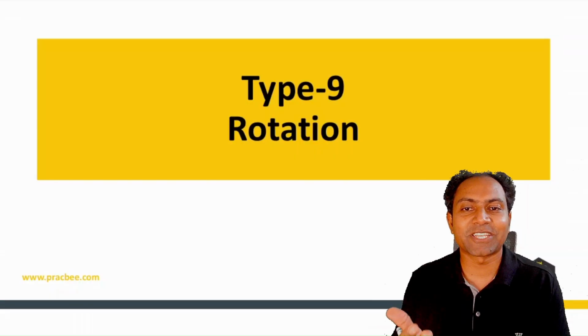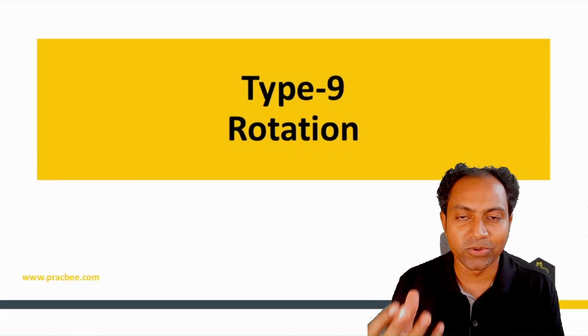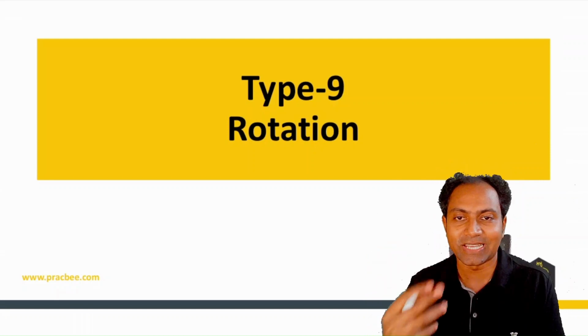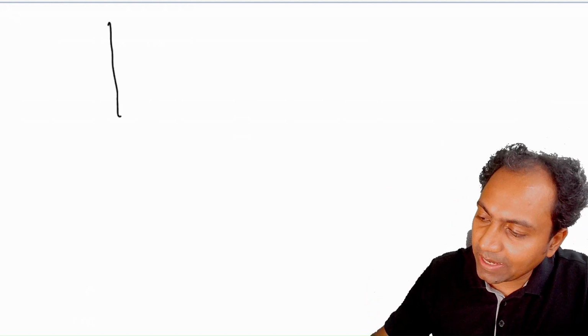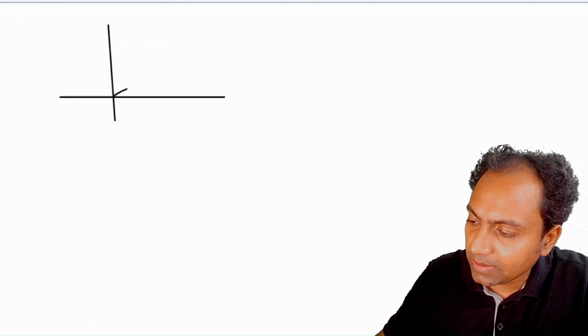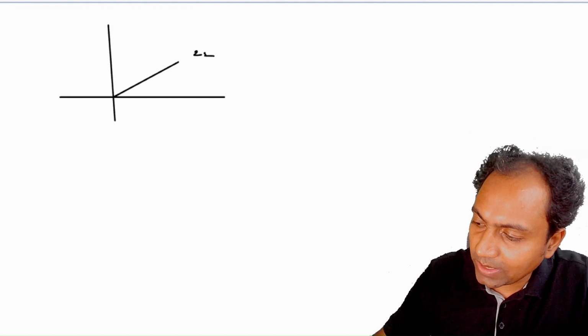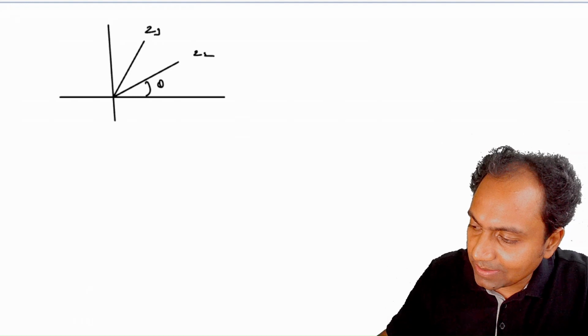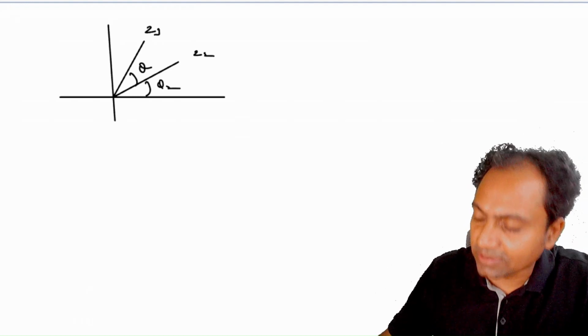Now let us start with the next problem type, that is based on the concept of rotation. Let us first understand what the concept is and then see what kind of questions JEE has asked on. The concept is very simple. If I draw, take two very simple points on the Argand plane, the first point is nothing but Z2 and the next point is nothing but Z3. These points are in such a manner that this angle is theta 2 and this angle is nothing but theta.